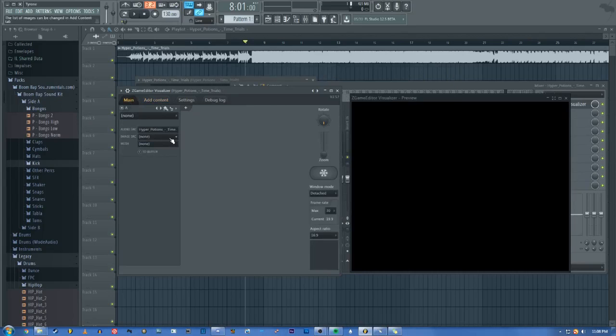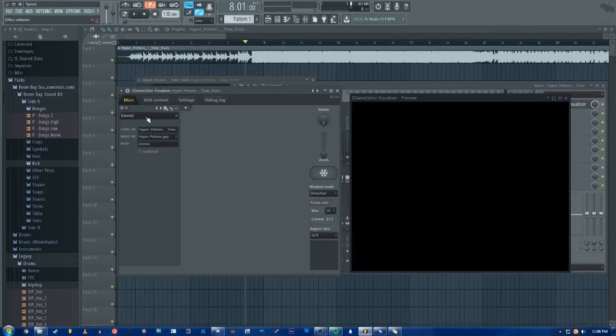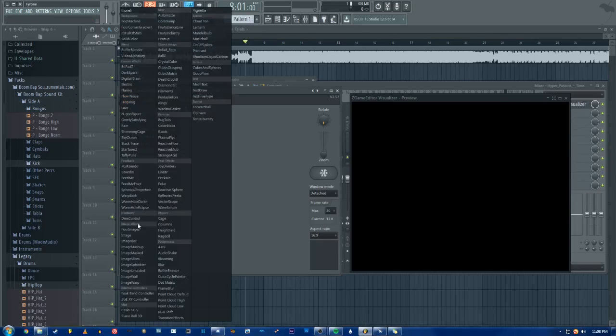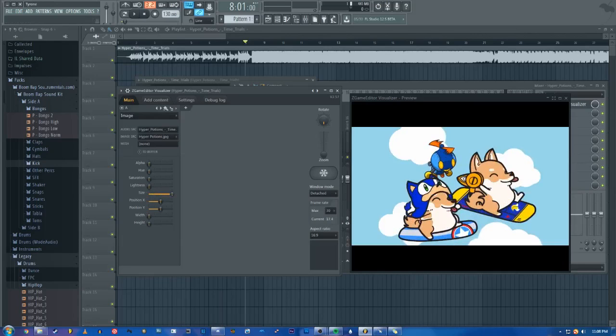So you're going to use the image source. That'll be the second one down here. You'll click that, and then it'll be selected. Now you may not be seeing it, and it's not going to pop up just yet, and you'll be like, why? Well, you actually have to select it now. So you click this drop down arrow that says none right here, then look at the image effects and find the one that says image. Click on that one. Now it may be a little bit small, so go to your size and bump it up a bit. So now it looks really nice.